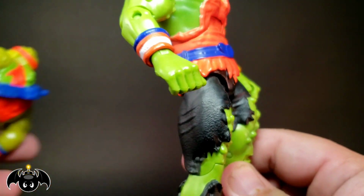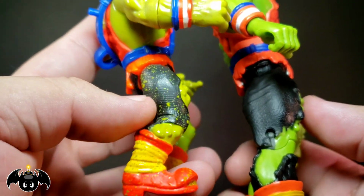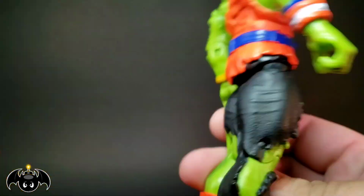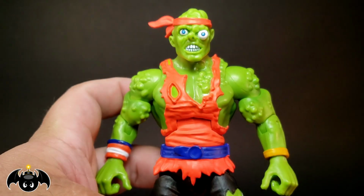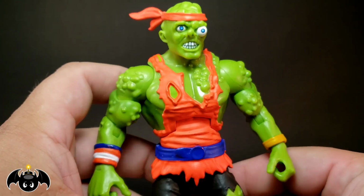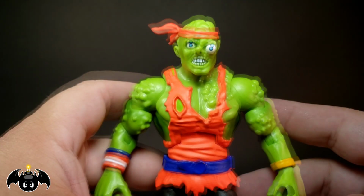And what I do wish they also did, I wish we had kind of got the splatter effect paint that you see on the ooze, and the slime kind of just splattered all over the pants and things like that. That was a really big thing with the vintage figures. I wish we had gotten that on this too, because that would have been really cool, just to add that extra dimension, that extra oomph, because that was one of those things that was very defining of the old toys. But still, oh man, this thing is so cool. I have been having so much fun with him since opening him up.